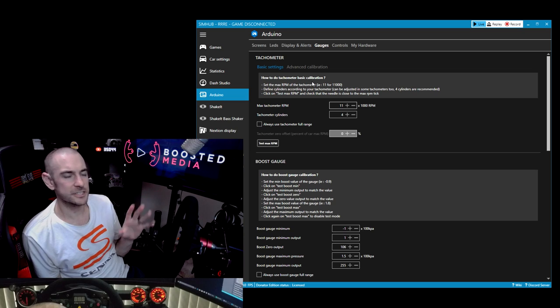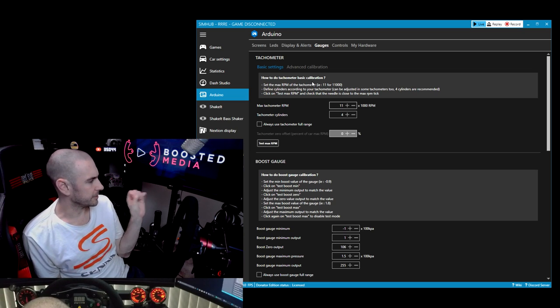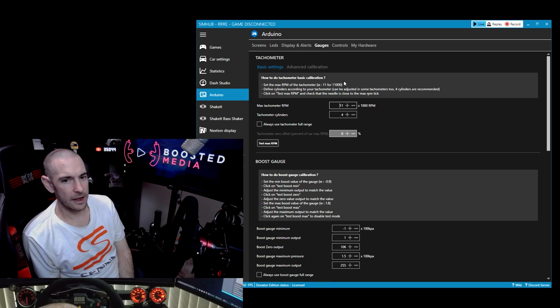Now you can also set the RPM limit for where you want it to beep and where you want the gauge to actually start flashing and things like that. That's all done on the gauge itself, and that will depend on the gauge that you've purchased as well. So we won't go into detail on that right now.